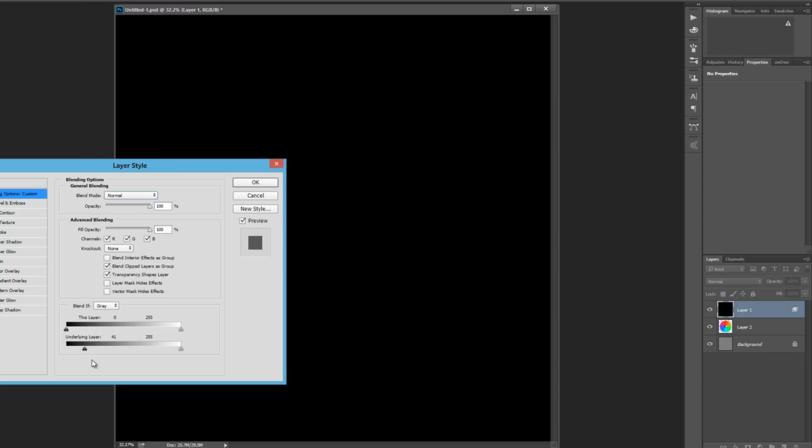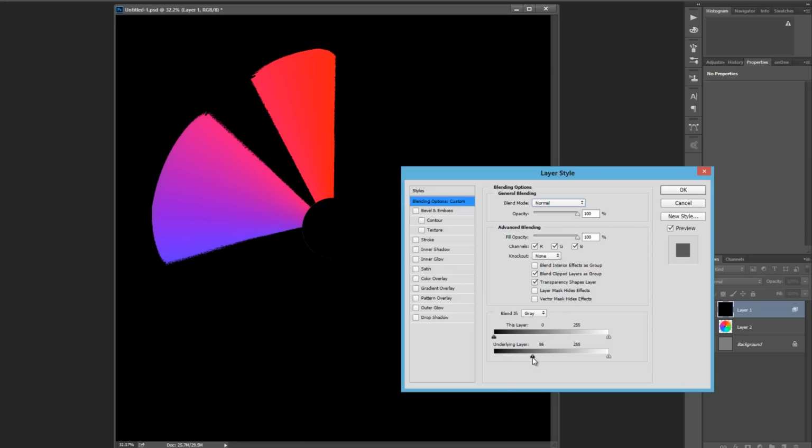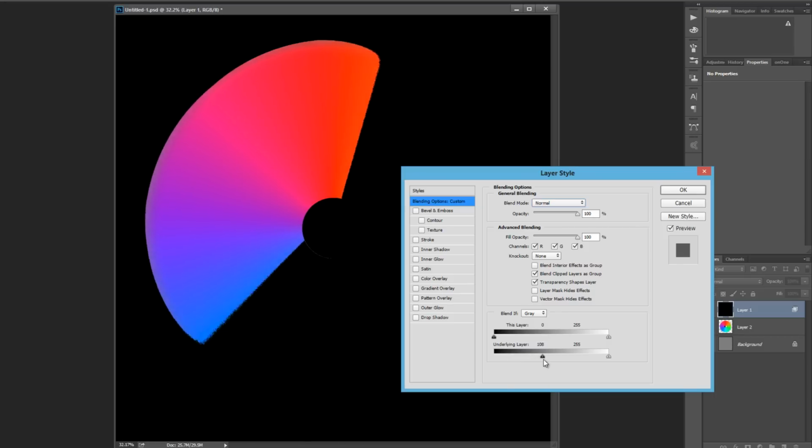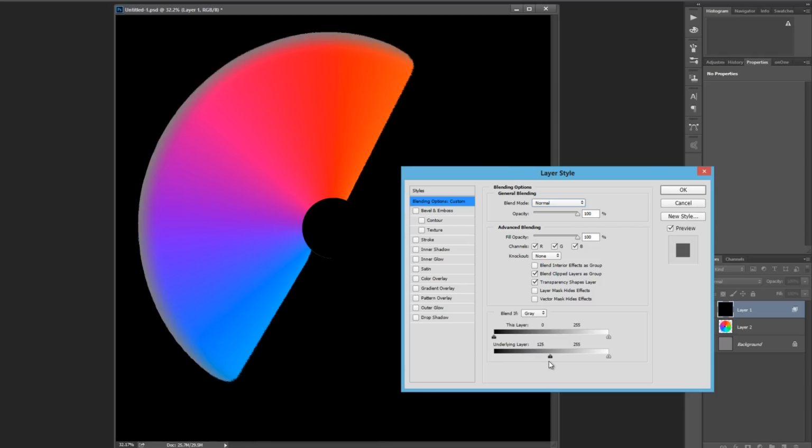Well, because our top layer is black, we aren't going to see that black spot, right? But as we move this to the right, we'll start to see all of those color values that start to get close to that 75 point of gray. So it's a very dark gray. That purple would be a very dark gray if it was rendered in grayscale. And then as we move it to the right, we start to get more potent forms of gray all the way until we get to that 50% gray on this side.